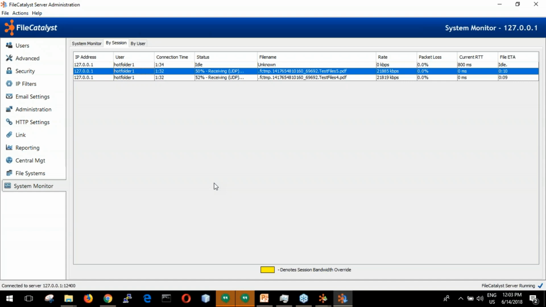The hot folder will be watching a specific folder on the server, and as soon as those result sets are ready, the hot folder will start downloading, and then at the end it will email them that the files have arrived to their local system. So it makes the process of distributing a lot of data very fast and easy, and the same thing for ingesting large input files. It also makes it very easy.